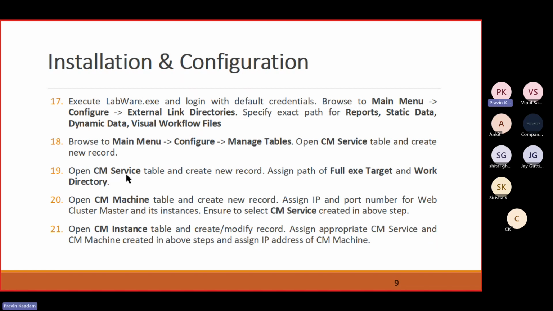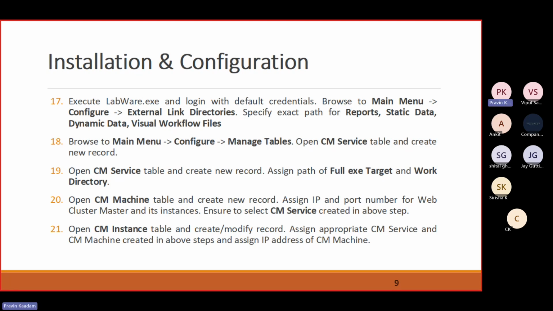The cluster manager service is the base service which holds the path of the executable and the work directory. So what is basically a cluster manager? Cluster means a group of users.